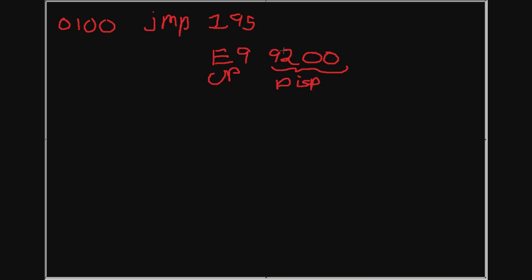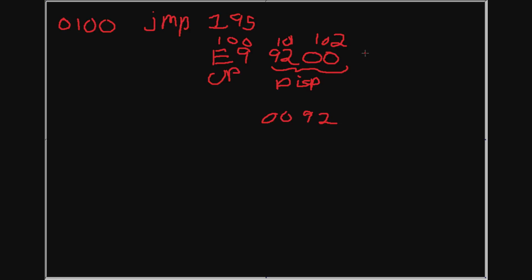So what the processor would do is convert the displacement bytes into a value. It would flip it around so that it becomes 0092. That's because if you keep track of where these bytes are located in memory, the processor would interpret the greater address as being the most significant byte, followed by the lower address, which is the least significant byte. So it would jump 92 bytes away from the next address after the jump instruction.